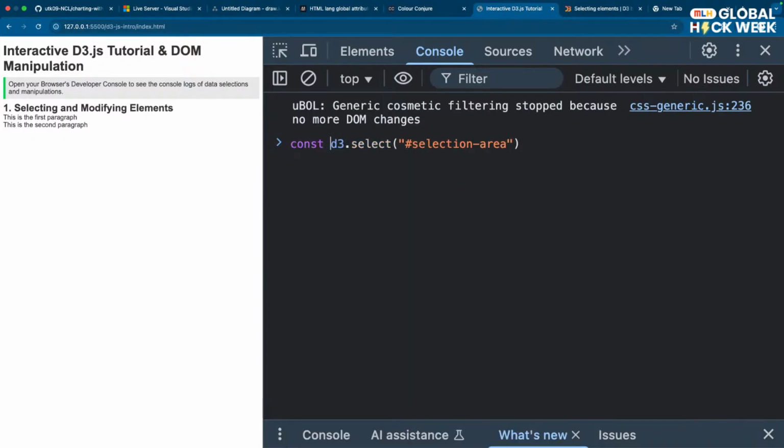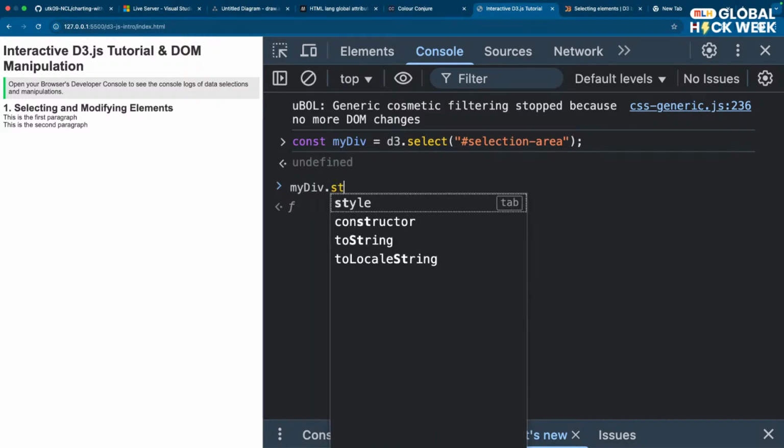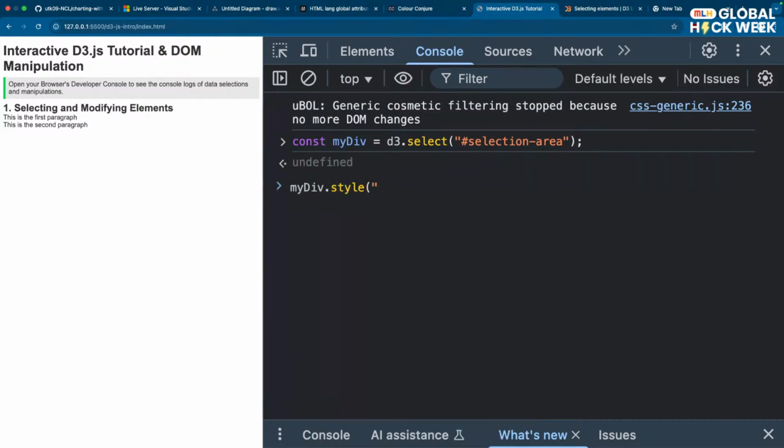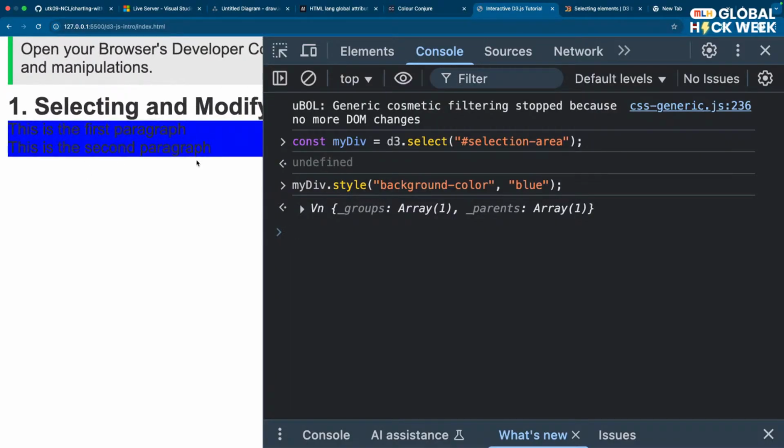Const my div equals this selection-area. And now on my div, I can do a style, and I can say background color. It needs to be blue. And as soon as I do that, the background color of the div element has changed to blue.